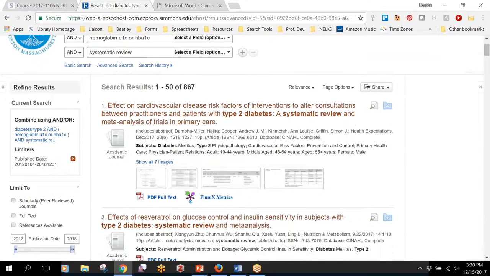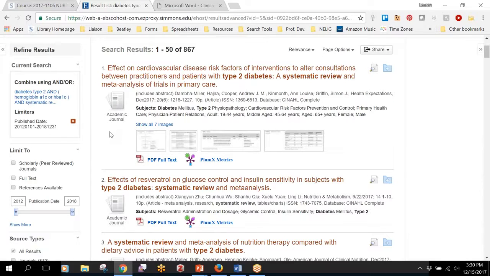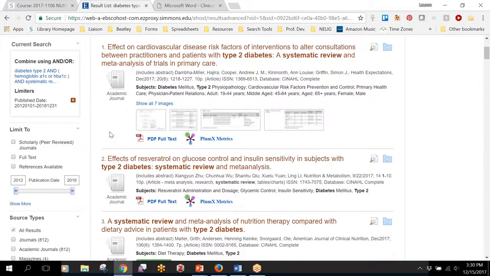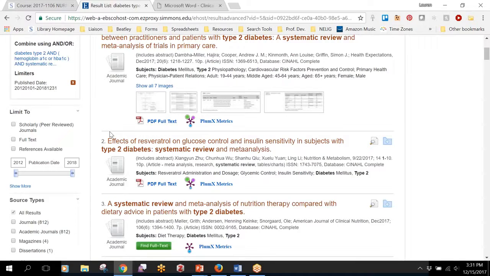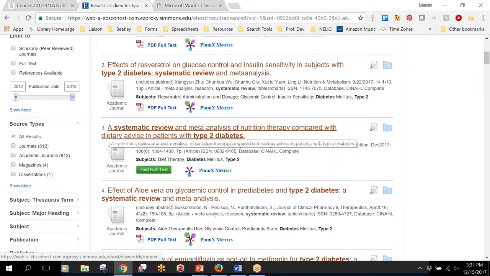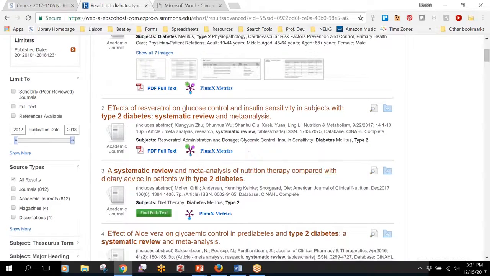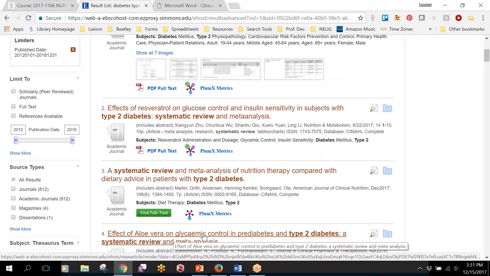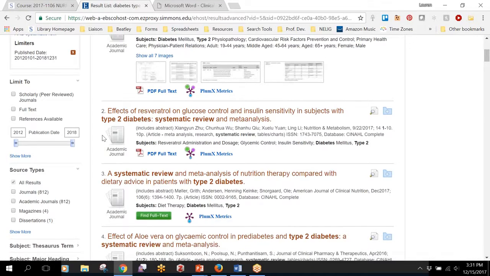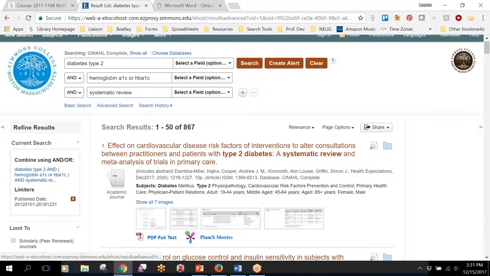You can see we still have a lot of results, so you could continue to narrow down if you wanted to, or you could just scroll through the first page or so and see if anything stands out to you. And I'm noticing that glucose control or glycemic control is another term that's coming up in a lot of these, so if you feel like you're really not finding what you need, you could come in here and type in glucose control or glycemic control and see if that opens up options for you. You can use the same process searching for randomized controlled trials.